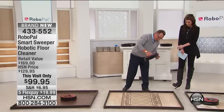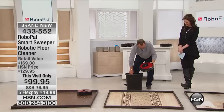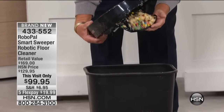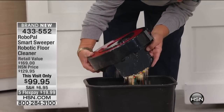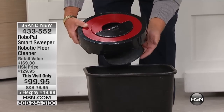So we can just switch him off, and we'll just bring the bin over, and then you can see exactly what we've got in here. And you'll see. You can set the timer for 10 minutes or 20 minutes or 70 minutes, and then it just goes. Oh my goodness, look at all that it got. Look at that. And even crackers, the pet hair. Everything that's in there, it's just picked the whole thing up.